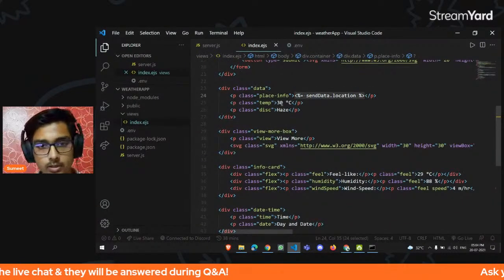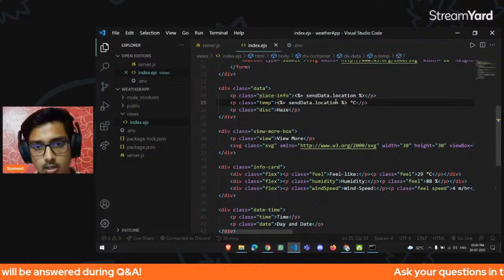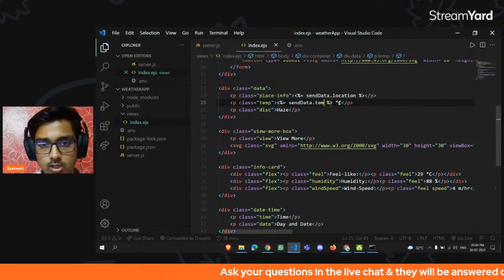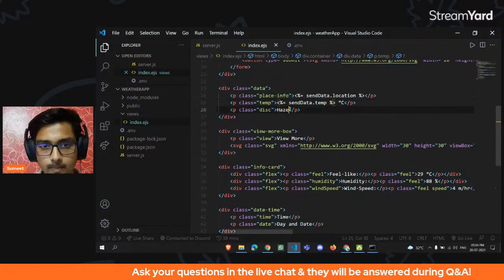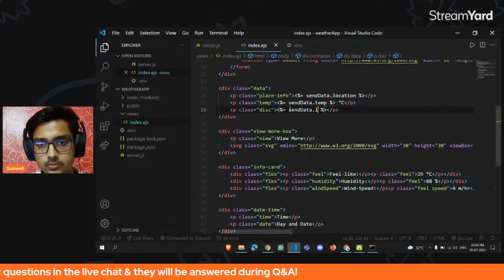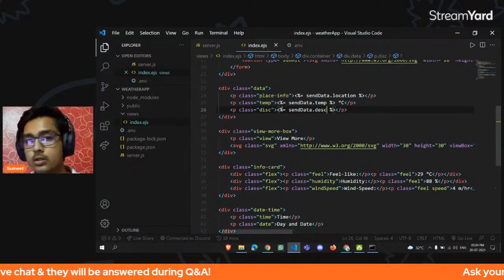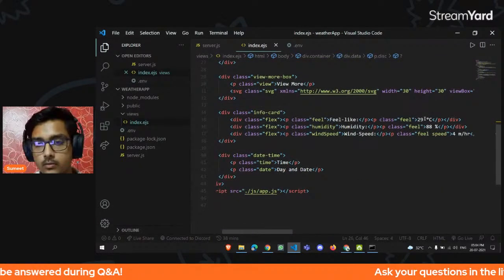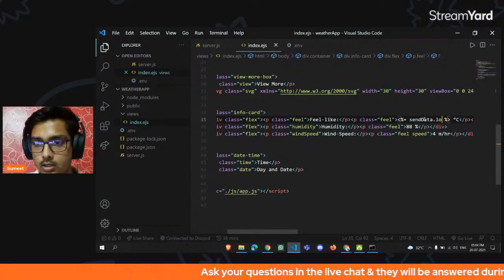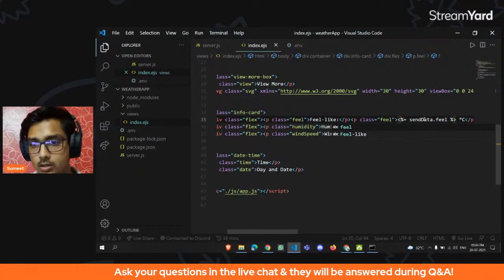I will copy this, paste it here, and instead of this temp location, I will write temp. Instead of this haze, I will write desk. Instead of feel, I will write feel.